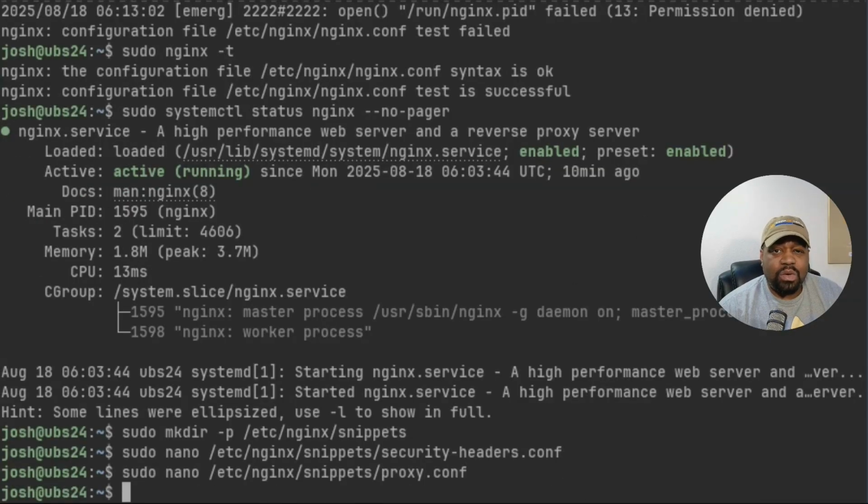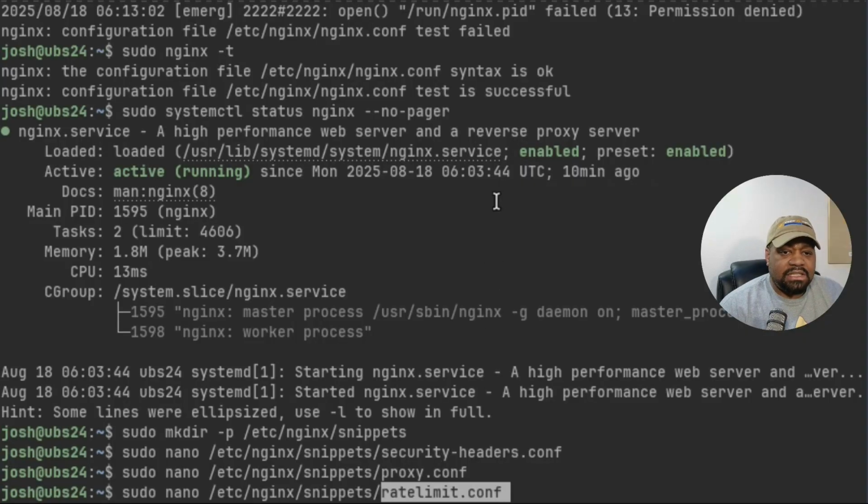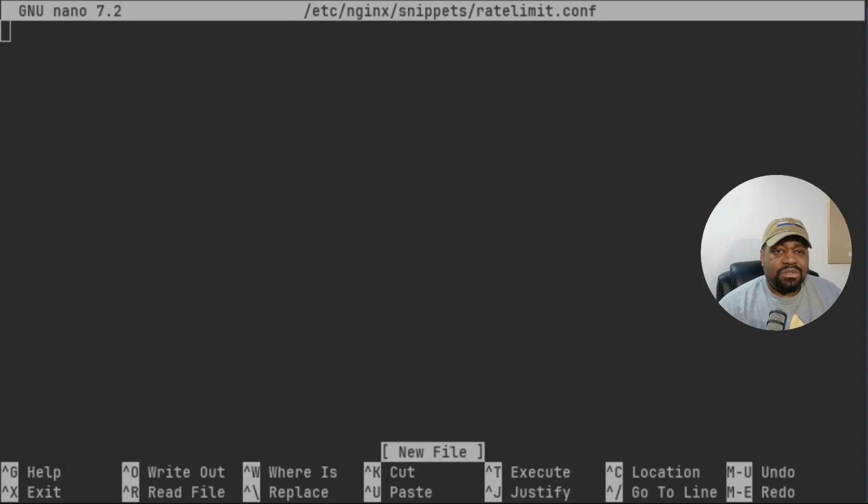We need to create one more, and this is for our rate limits. We can make changes there as well. So let's press up arrow, and I just copied the name of the file so you guys can see it, but it's ratelimit.conf. Press enter, and let's put a limit in here that is beneficial for our system.